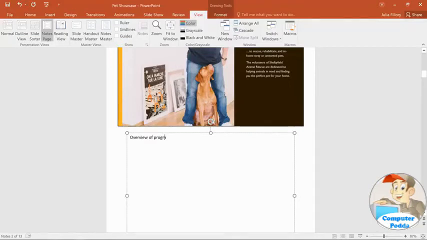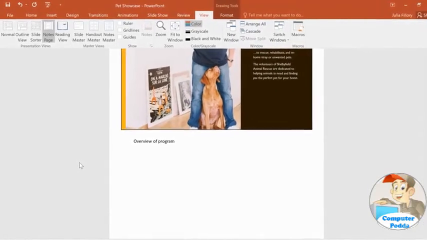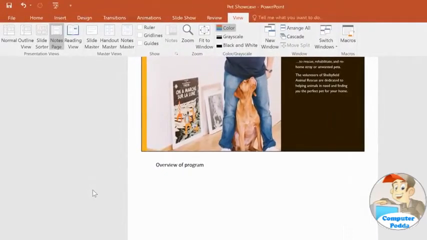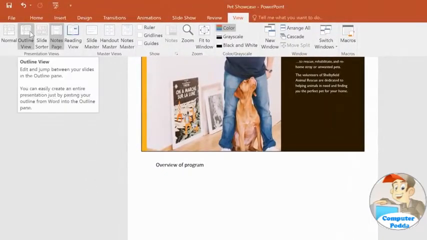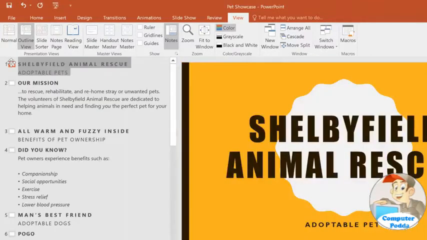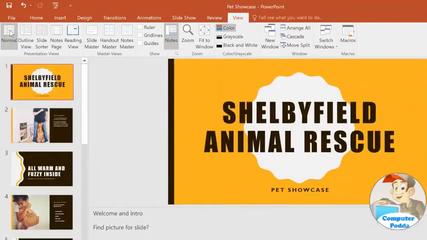In addition to the Notes tool, PowerPoint gives you a couple more ways to prepare and manage your slides. For example, if you've ever written an outline for something at work or school, you'll probably like this next feature. All you have to do is click the command that says Outline View, and the left pane will display an outline version of all the text in your slides. This makes it easy to review the contents of your presentation, and you can also fine-tune the text from here if you need to. To exit this view, click the Normal command at the bottom of the window, or here on the View tab.